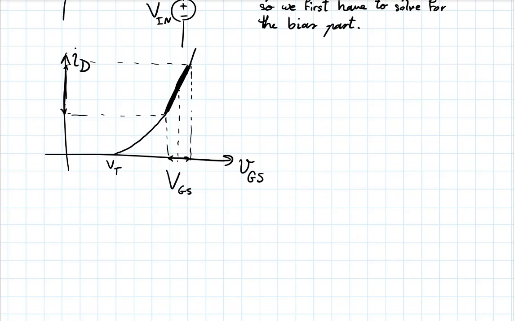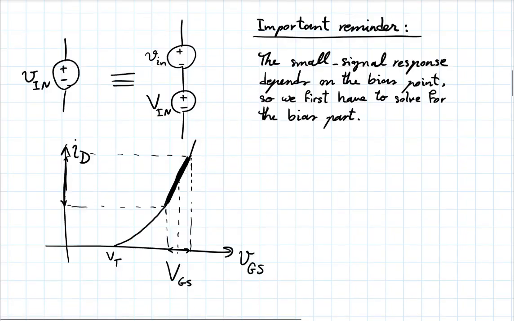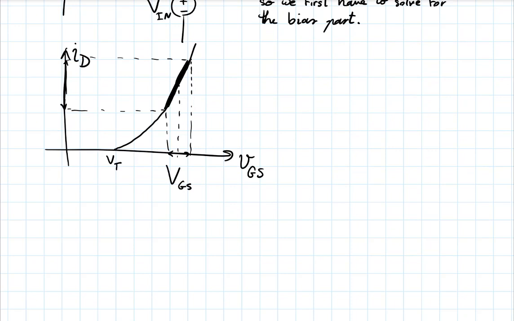But what if my bias point was not there, but it was somewhere here, let's say, right? And now if I make a small change, one way I might go more into the on or saturation behavior, in this case. The other way, I might go below the threshold voltage into the off state of the MOSFET, right? How do I deal with this?